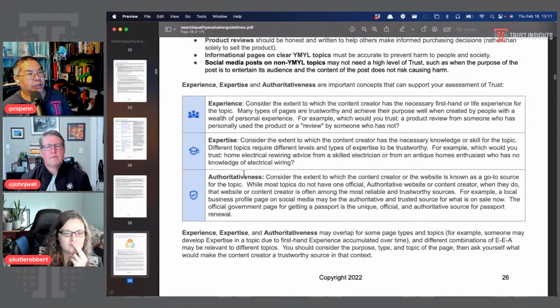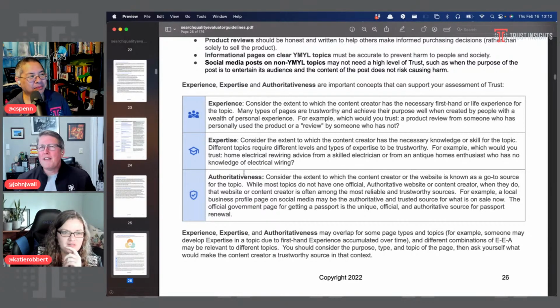source for the information? For example, if you're writing a page on COVID vaccines, if you worked for the National Institute of Health, that would be an authoritative source. If you worked for Chris's blog that he runs out of his basement, not as authoritative.